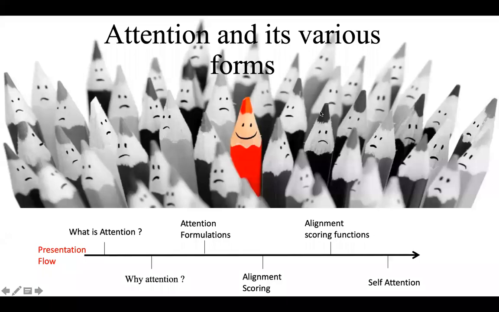Yeah, so I will talk on attention and its various forms. The flow of the presentation will be: first of all, I will give some background on attention, like what is attention and why it is needed. Then some formulations of attention. Then how the alignment scoring is done, that is how attention scores are calculated. Then what are the various functions that are explored for calculating attention scores. And then finally, I will end up with one more attention formulation, that is self-attention.